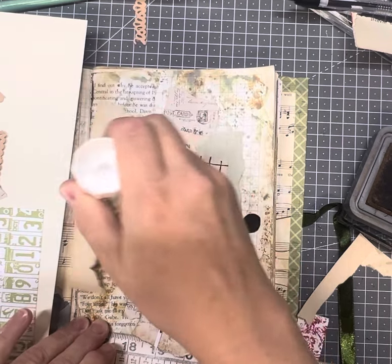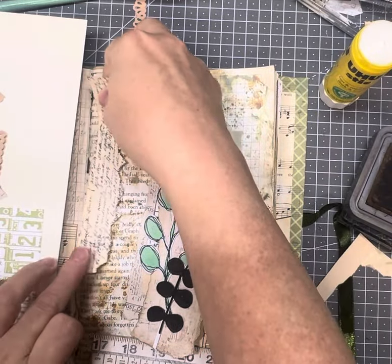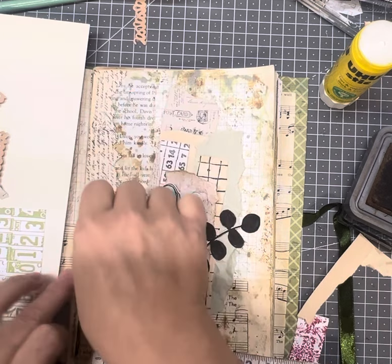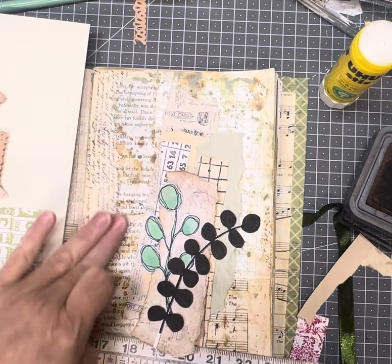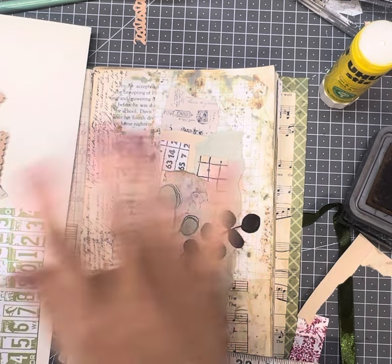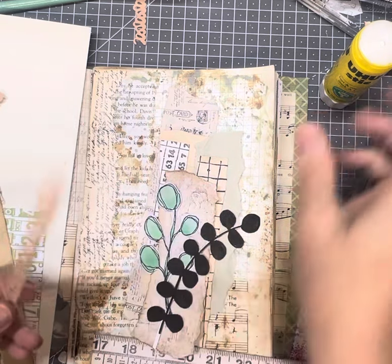So I hope this has given you some ideas, guys, and some inspiration on how to use your scraps a different way. Like I said, just pull out your pile of scraps, get your stamps out, stamp different, and just randomly stamp. You don't have to be too particular with it.